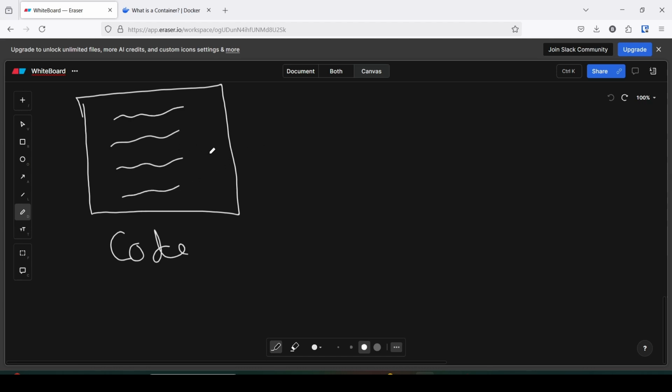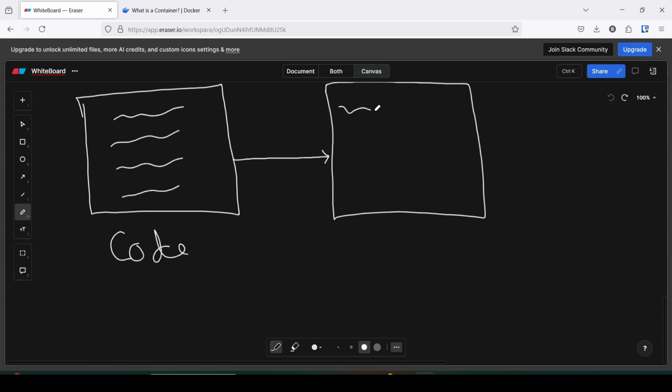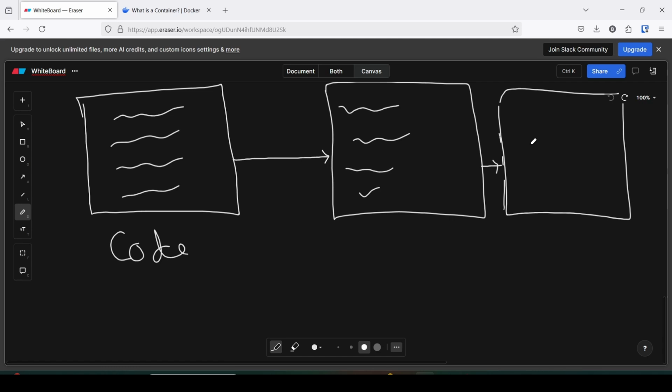Okay. This code, as a first step, I want to create an image by using Dockerfile. Dockerfile is a step-by-step instruction to create an image. This is the Docker image. After that, we run the image. Okay, so first I have a code.